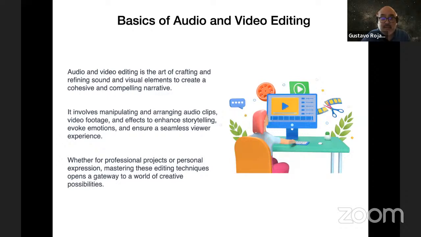So there are some secrets and also the tools of the trade that the people who are used to editing video and audio use, and that make the work interesting. It involves the manipulation and arranging of all the elements that you have for your final product.